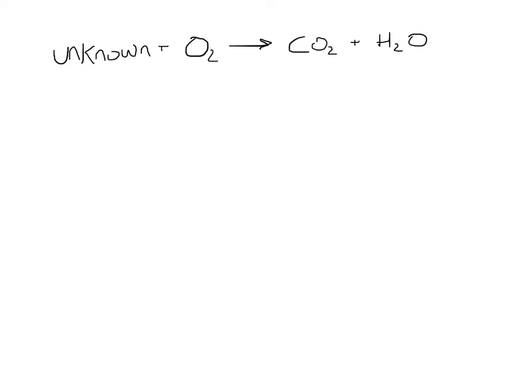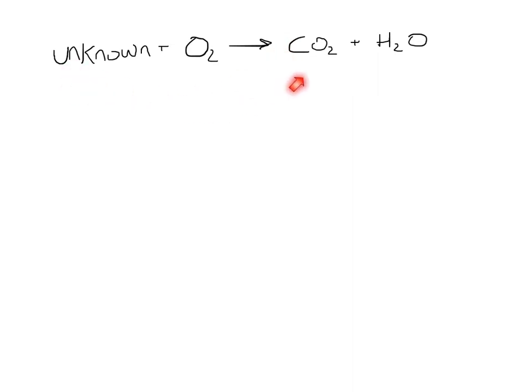So let's think of a combustion this way. We have this unknown organic molecule. We're going to combine it with oxygen, give it the sparks, light it on fire, burn it, and then we're going to collect the carbon dioxide and the water that's produced. If we look at our reactants, remember, whatever we start with has to essentially add up to equal what we end with. So we see one of our products has carbon and another one has hydrogen. Well, where did that carbon and hydrogen come from? Because there's no carbon and hydrogen on this side. So they have to come from that unknown right there.